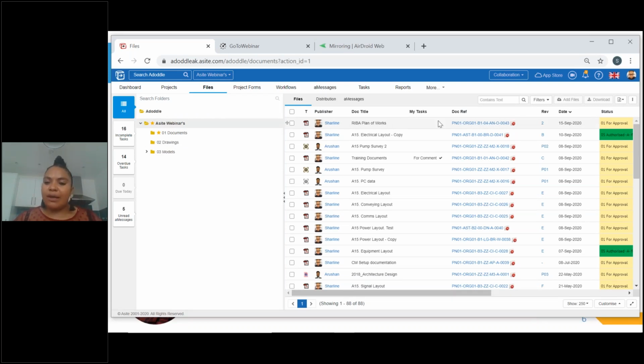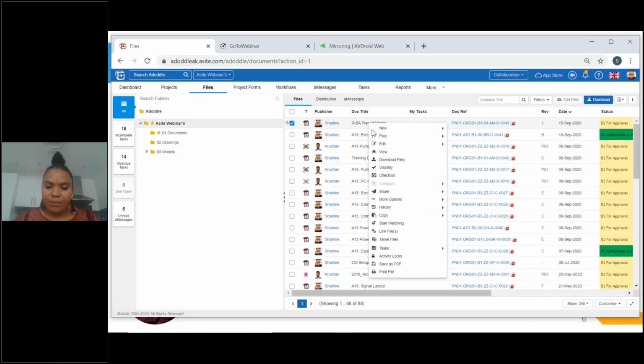Now, I'm going to right-click. As you can see, there was a file that was uploaded today. We're on revision number 2. This is the document reference. These are the plans of works. Now, if I right-click on this file, you have got the option to automatically save a file as a PDF. I appreciate in this context, we've got it as a PDF already. However, if these documents were Word or Excel, when you right-click on a file, you have this functionality of saving it as a PDF automatically, and it's there for you if you wish to.